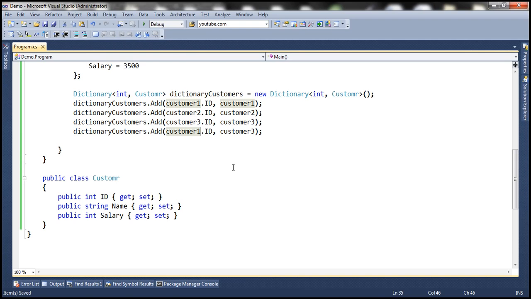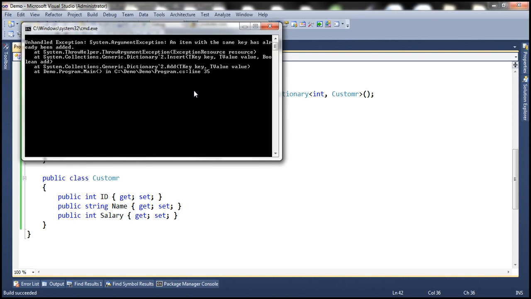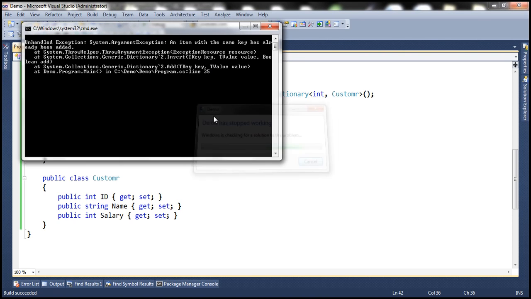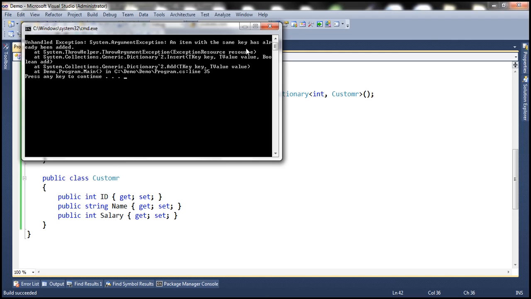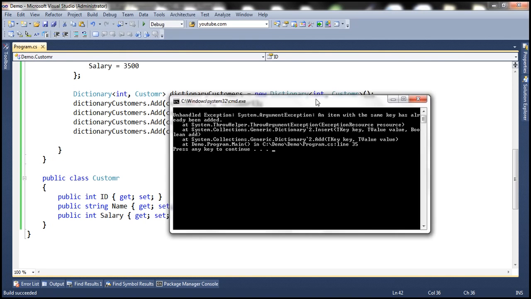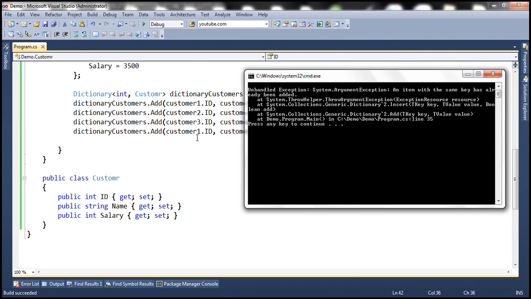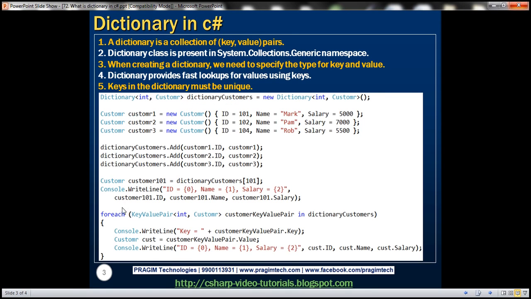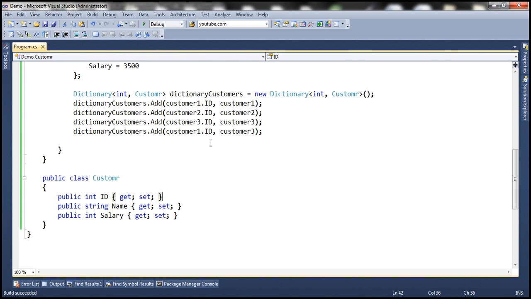When I build this, do I get a compile error? No, build succeeded. But when I run this, we get a runtime exception. Look at that, argument exception: an item with the same key has already been added. So we already have the same key within the dictionary, and that's why we have that exception. So keys within the dictionary must be unique. When you try to add them, make sure the key doesn't already exist.